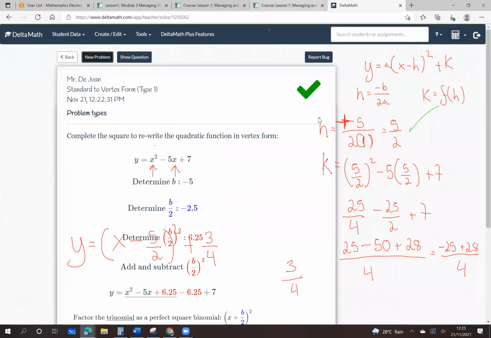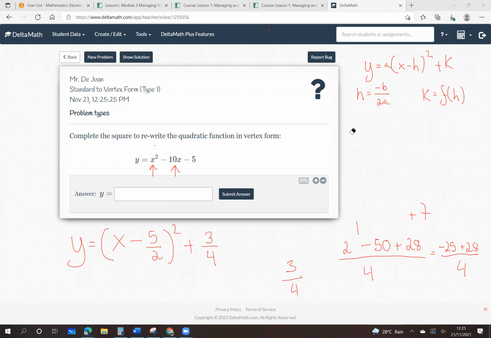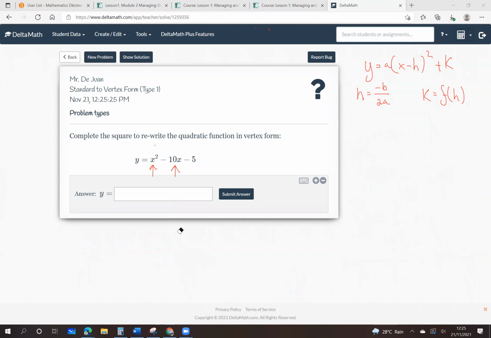Check, check. All right, let's do that one more time. Okay, I'm going to just erase a couple of things here. Okay, as I said, what you need is in the top right hand corner and what should already be in your notes. So let's just get rid of this stuff. All right. So how are you going to start? You're going to start by finding h. H is equal to negative, positive 10 divided by 2 times 1. 10 divided by 2 is 5.